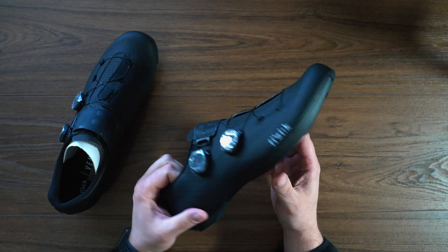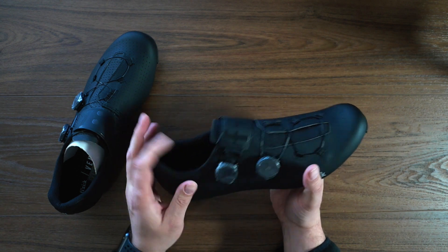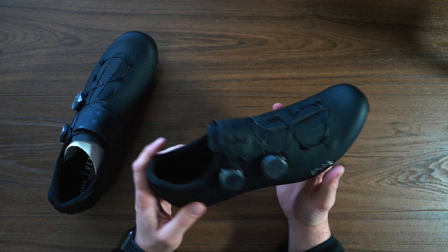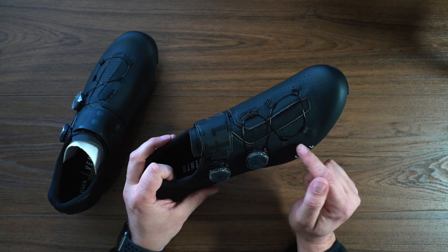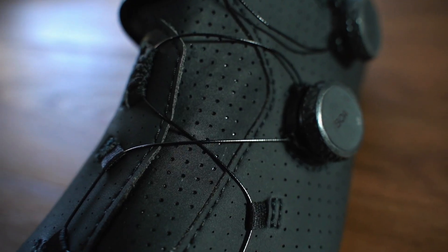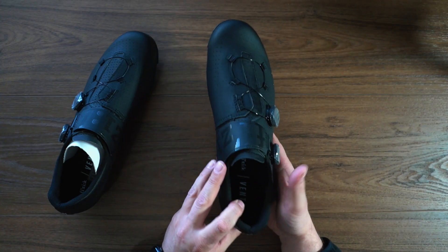With the two dials it should help with most foot shapes, because everybody's foot is different. In the microtext upper there are a lot of laser holes for ventilation. They also have a knitted version of this shoe if you're looking for something more breathable, but my honest belief is that knitted shoes don't provide the support for the foot that you really need — that's why I went with the microtext option. You'll also notice that the attachment points on the foot are nylon versus the plastic you see on some shoes, which should help prevent any hot spots.